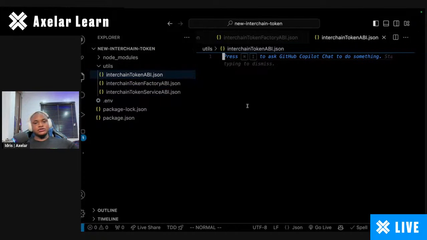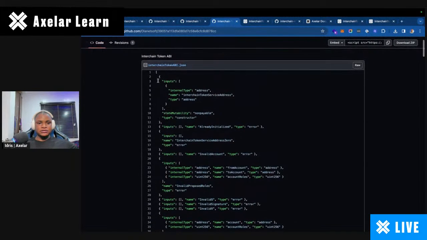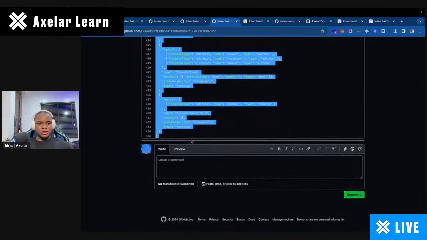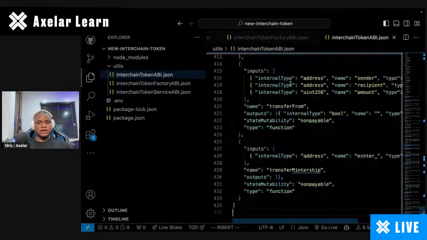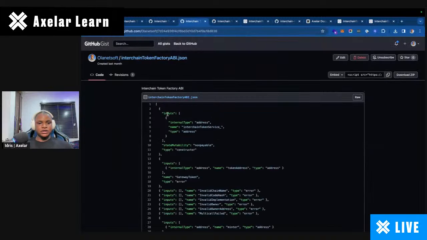What we need to do now is head over to our browser and copy this. You can just highlight it and copy it. Now go back to Visual Studio Code, paste it in, and save. Now we need to copy the factory here.